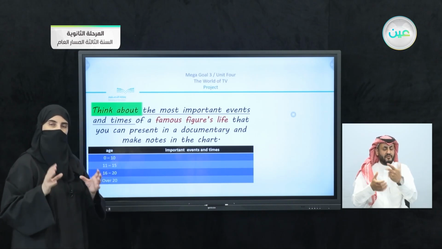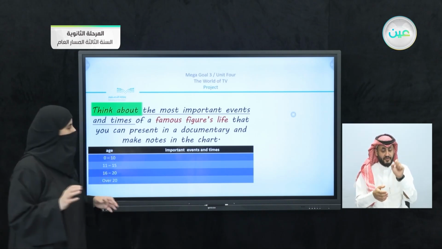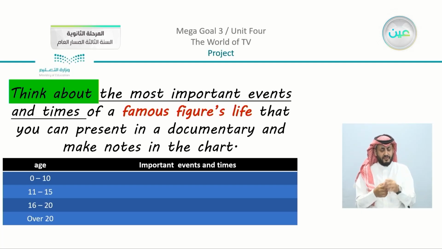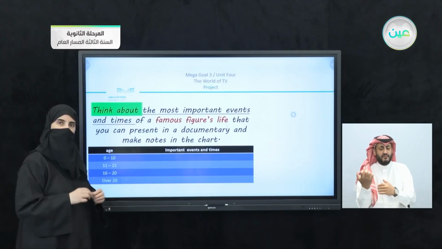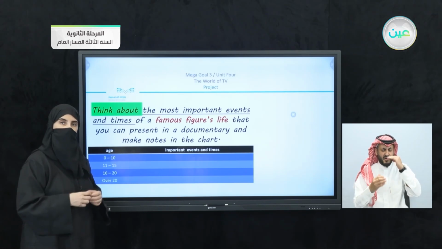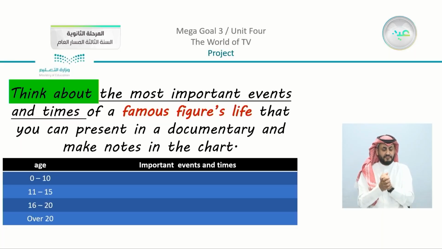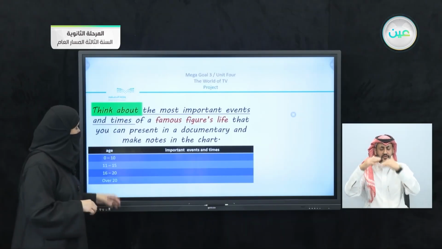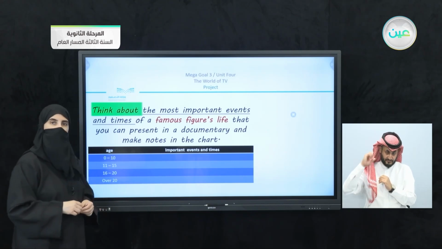So you are going to do the same. You're going to choose your figure. We have here the ages from 0 to 10, so from birth to 10 years. We have also from 11 to 15 as young children or teenagers actually. After that, from 16 to 20, completing their teenage age here. And we have here over 20.